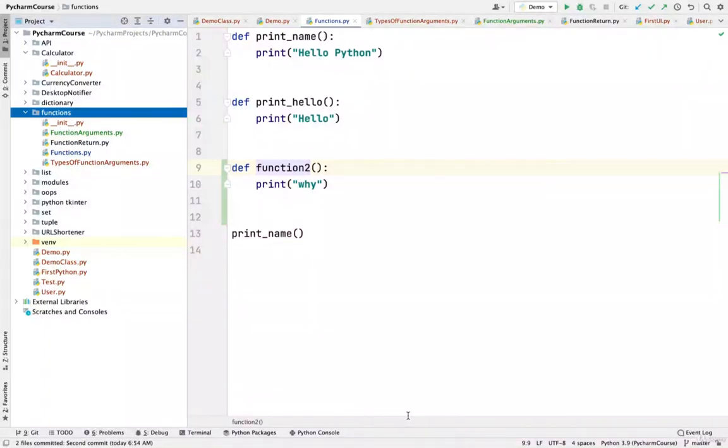Hello guys, welcome back. In this lecture, we are going to talk about how you can configure PyCharm and start writing your tests. PyCharm has a really good integration with the testing frameworks and it makes the life of developers a lot easier. So we are going to see how in this lecture. Let's get started.